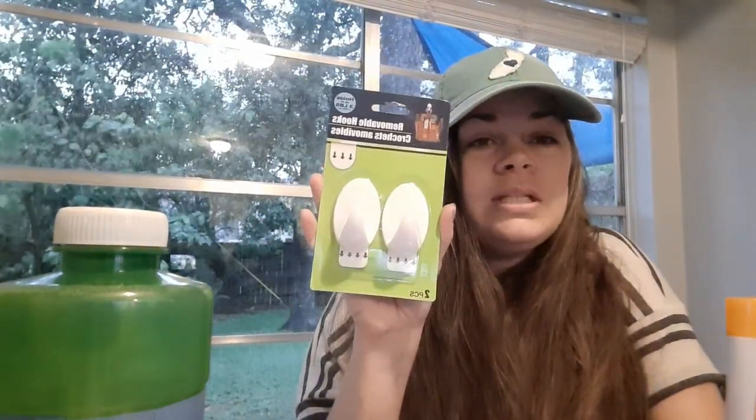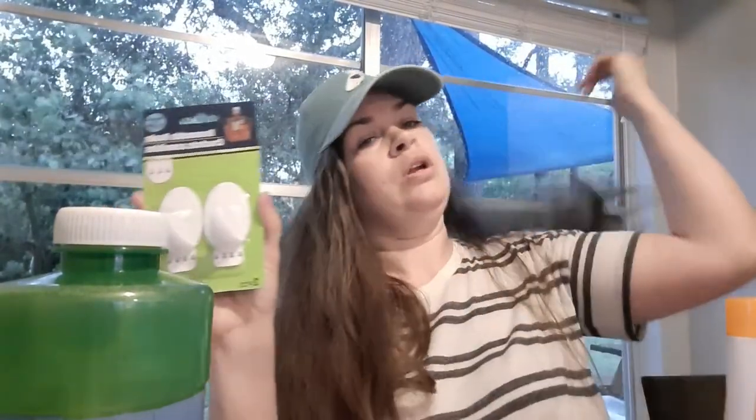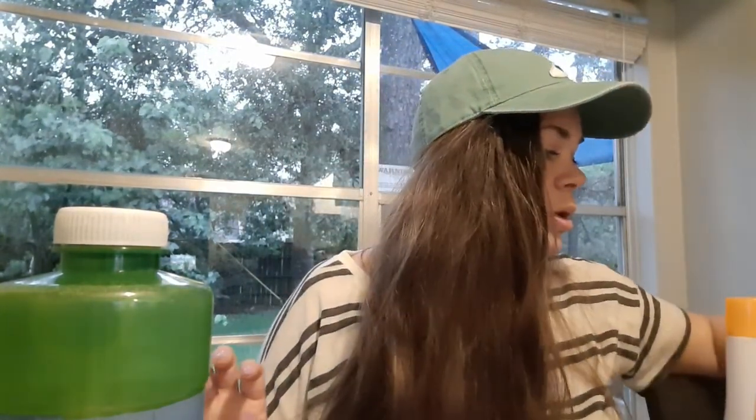And you know what I use these for? I have baseball hats. I love wearing hats. So, in my closet, I put them on the wall, and I hang up my hat like so. I love these for my hats. Let me know, how do you guys store or display your hats? I'm always up for new ideas, but this seems to work for me. I know eventually I'm going to run out of space in my closet to hang them, but for now, that works for me.